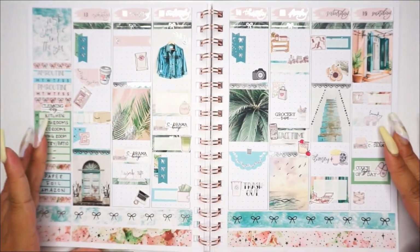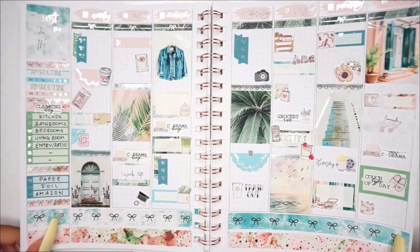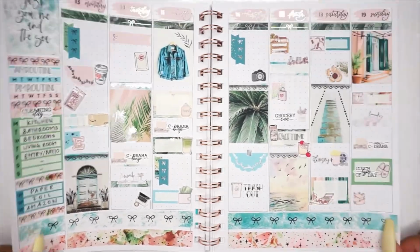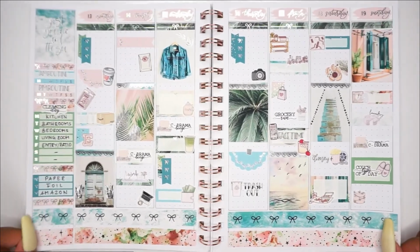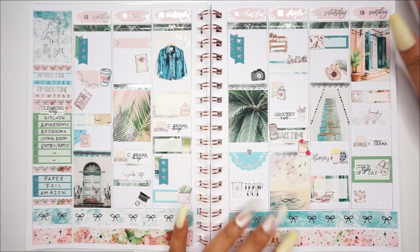But here is the full spread. Like I said, I haven't done a preplan with me in quite a while. And you guys know this is a little bit more simple. Sometimes it's more decorative, but I don't know. I like variety, you know?